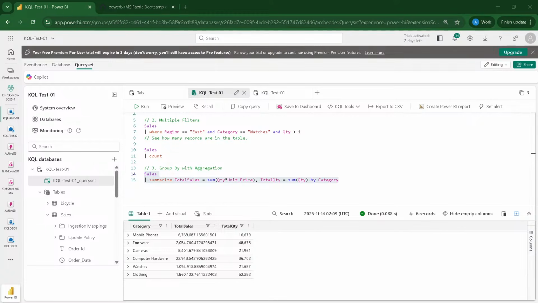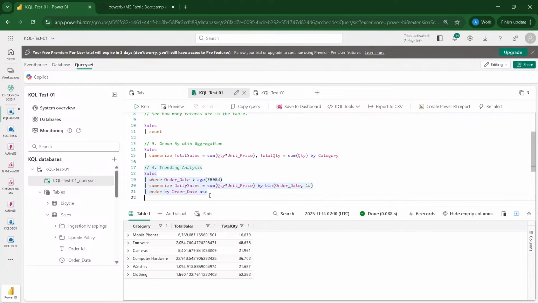Fine. So we know how to run simple queries. Now I want to do a trend analysis. Now to do a trend analysis, the challenge here is that I don't have data from the current time. This is a little older sample data which I got sometime back. So I'm going to put a where filter also. I want to get the data from sometime back. So we have a filter here, ago days. So sales where order date is 3600 days ago, and I may have to change it every time I do the class. I need to find out how many days ago that data is, because it's still the old sample data.